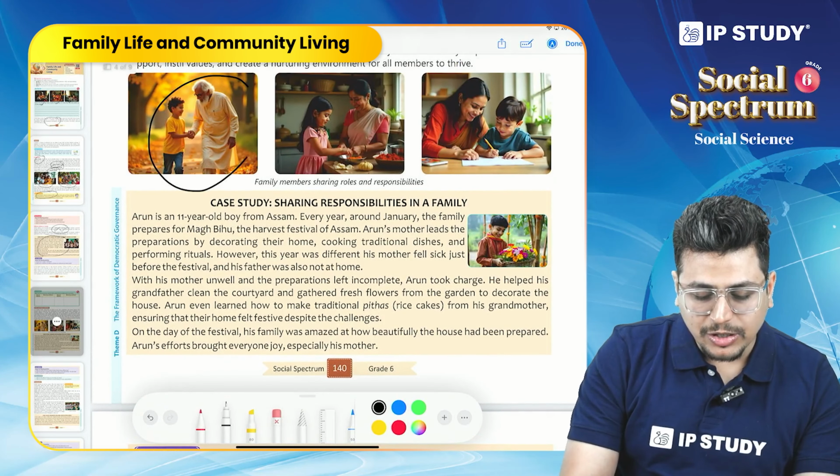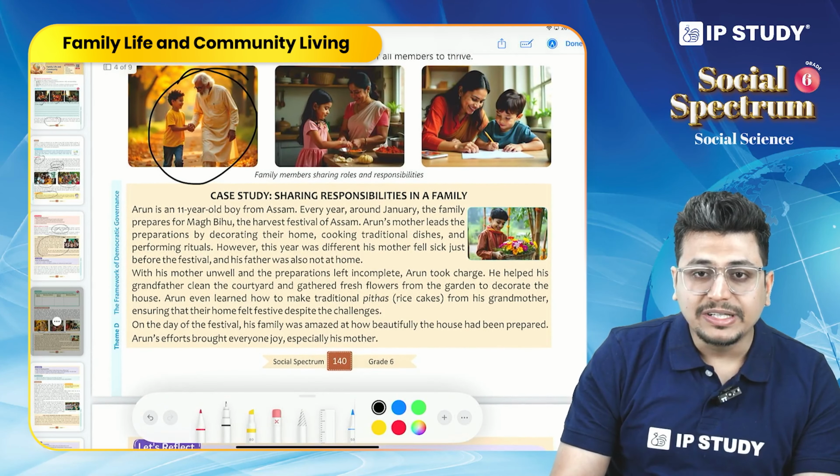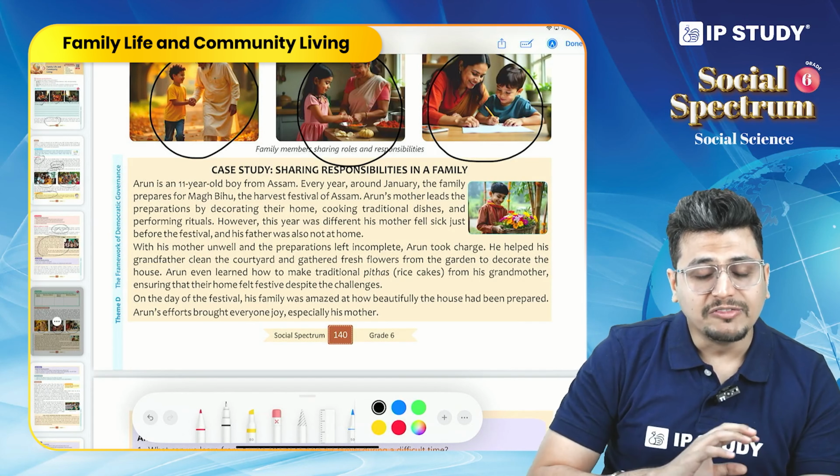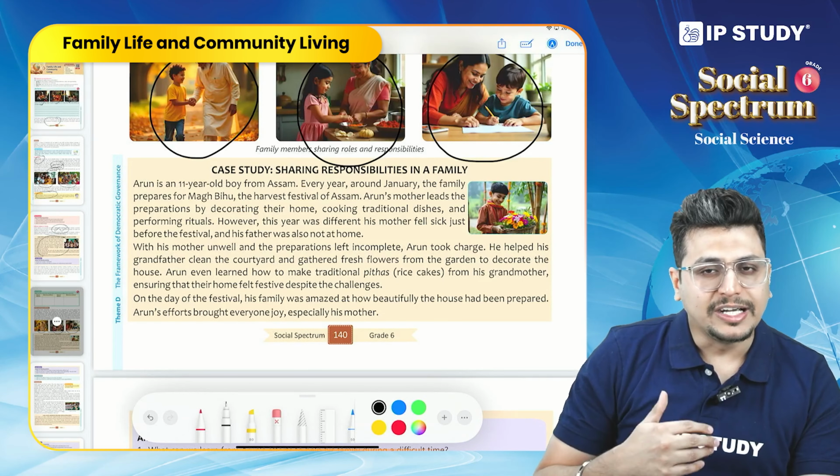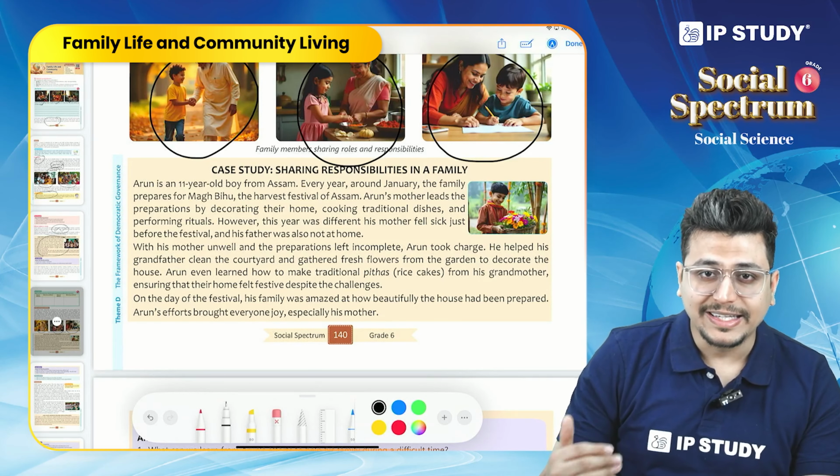In your family also, you would see your grandparents talking to you nicely, telling you stories, maybe helping you with your homework, and you would also help your parents in maybe cooking or serving food. So this is how a family works, where different family members help out each other on everyday basis without expecting anything in return. It is only sharing of love and care.